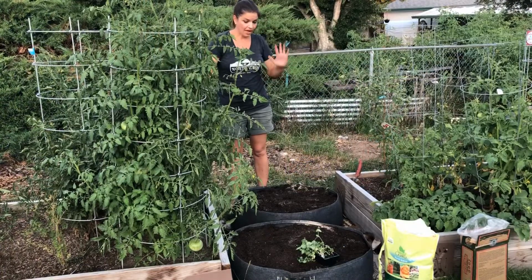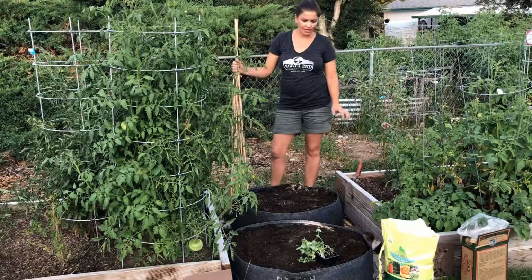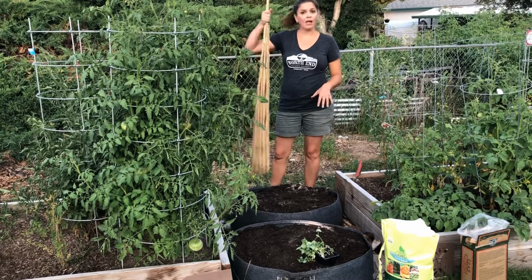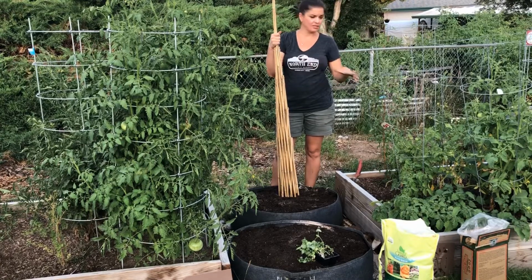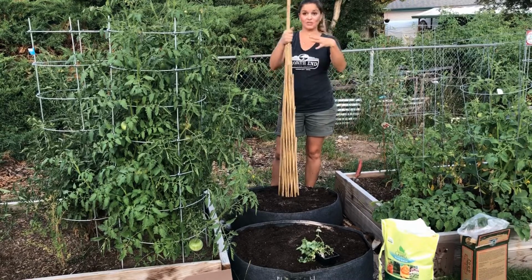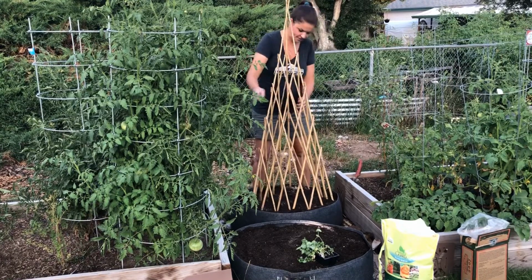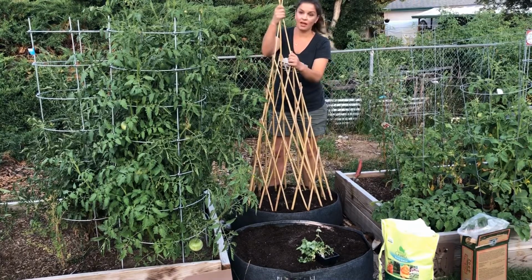So, I have got my new soil in to top off these two low boys, and I have added my fertilizer and my Azomite, kind of gently mixed them in. Now I am going to, on this back bed, because my water comes from this way until I get my sprinklers set up to where I've got drip. For now, my water comes this way, so I don't want this to be blocking that guy. This is my PTP. PTP, PTP, PTP, say that 10 times fast. My PTP is going in this bag for guess what?